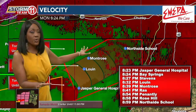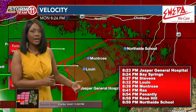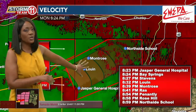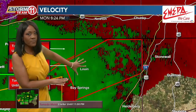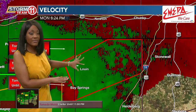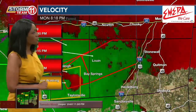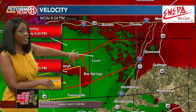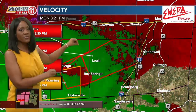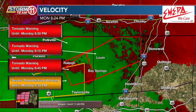Don't travel at this point. If you are in Jasper County, stay put. If you have plans on, let's say, coming from Clark County and driving over to Jasper real quick, no, stay in your safe place. Do not travel. Let this particular storm, actually a couple of them that are moving through that are rotating, let these move on out before you try to maneuver those roads. Stay in the safe place because it's very dangerous out there, not to mention very heavy rain and also some frequent lightning.